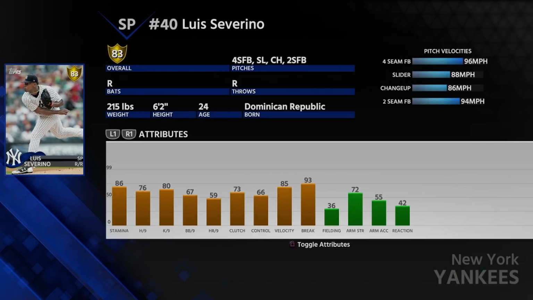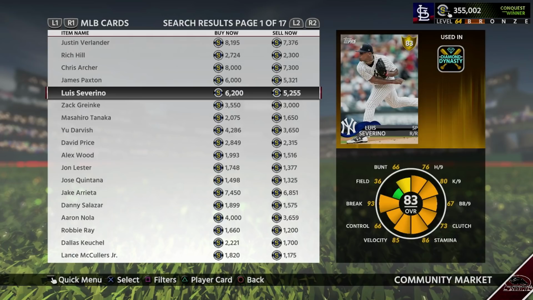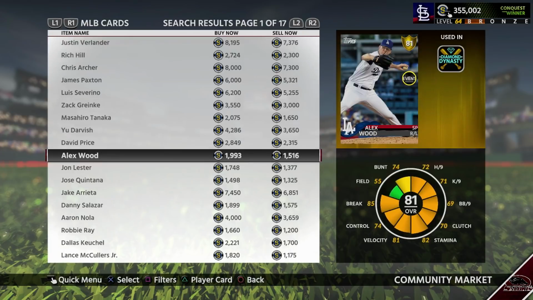Another good one is Luis Severino. He throws really hard, has a good slider and a changeup, pretty decent per nines. You guys are going to have to keep in mind that a lot of starters do not have as good per nines as what the relievers and closers will have. So I'm kind of looking for 150 overall total for their per nine, so you guys can see hits per nine, K per nine. If that adds up to over 150, I consider that good enough. So Severino is the one I like.